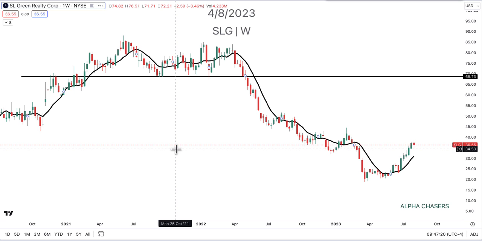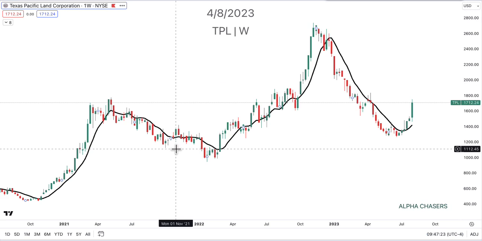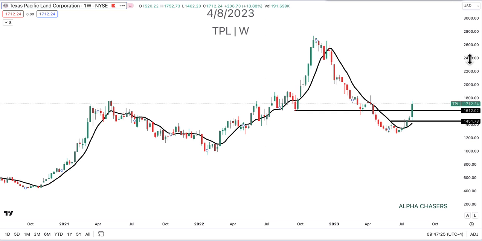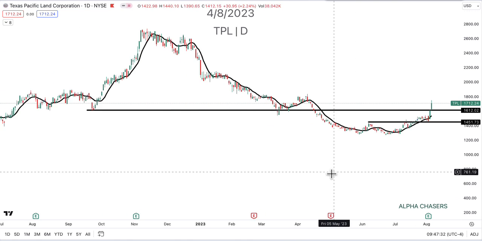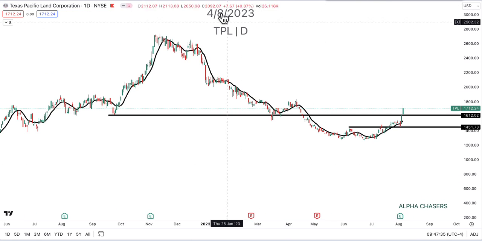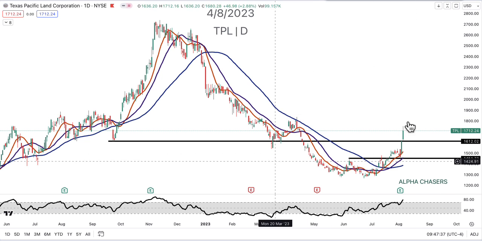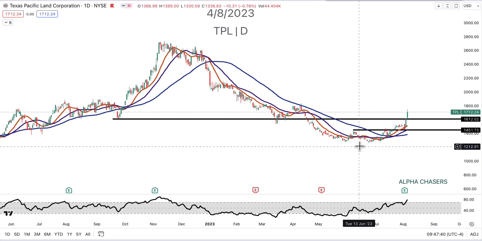You start looking for the value names. Where else could there be value? Energy. This was one that we bought at 16.20, and it went up 120 points the other day. I waited for confirmation. I liked this name earlier. I actually went over it in previous videos before we even put it in the room. And again, that's why you can see all these videos are linked. I didn't really want to buy.